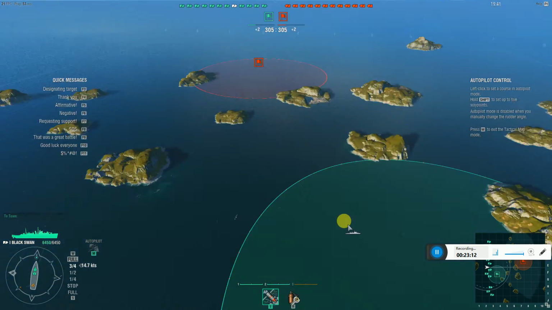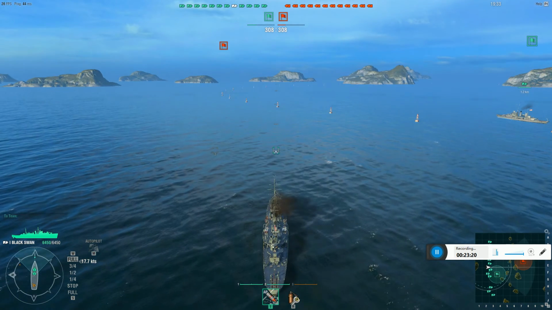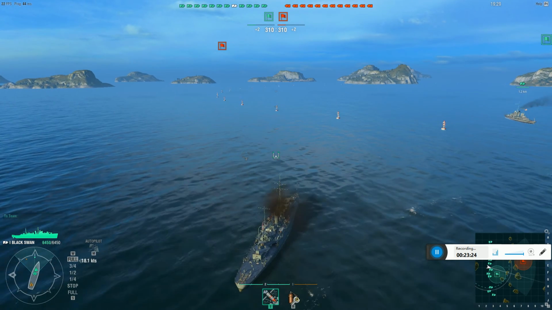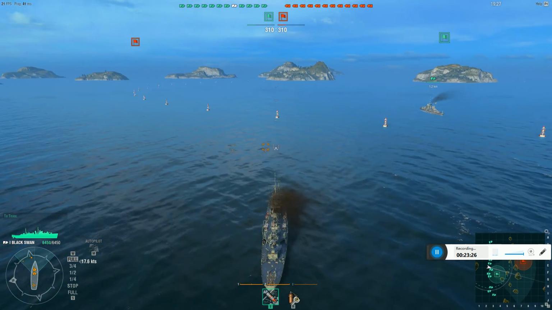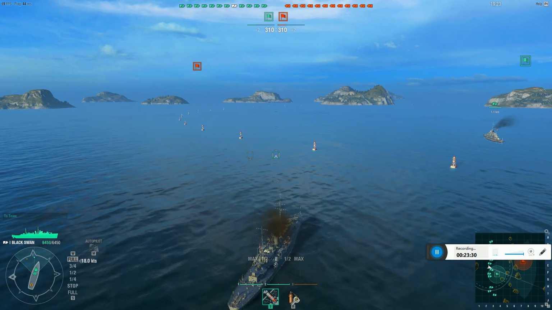If I press M for the autopilot, this takes me to this map. This is the map where people actually play their carriers, because this is how you play carriers from this map. I can also autopilot if I want to. Using D and A, I can turn right and left respectively, or starboard and port if you're really super into that kind of accurate stuff.